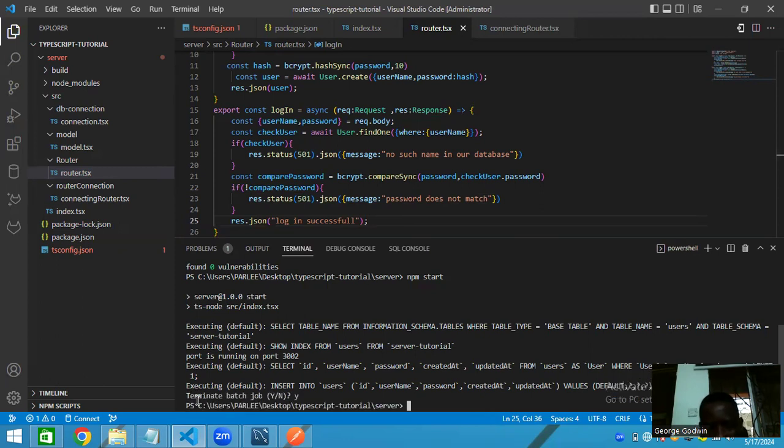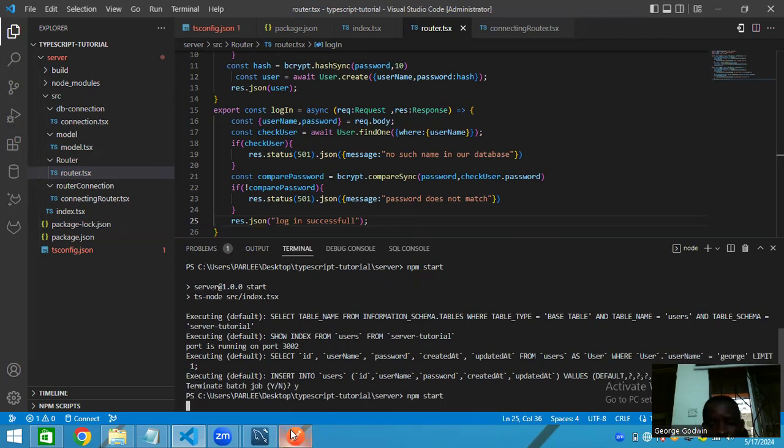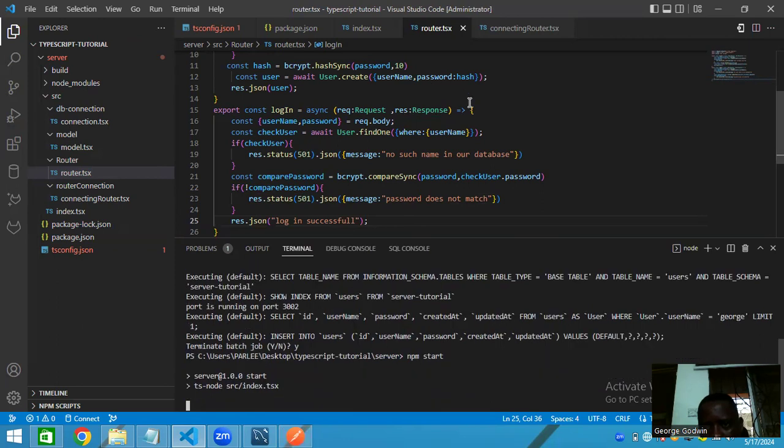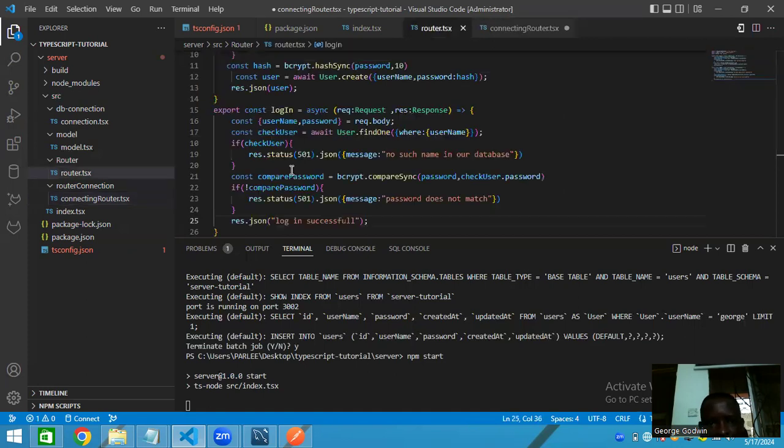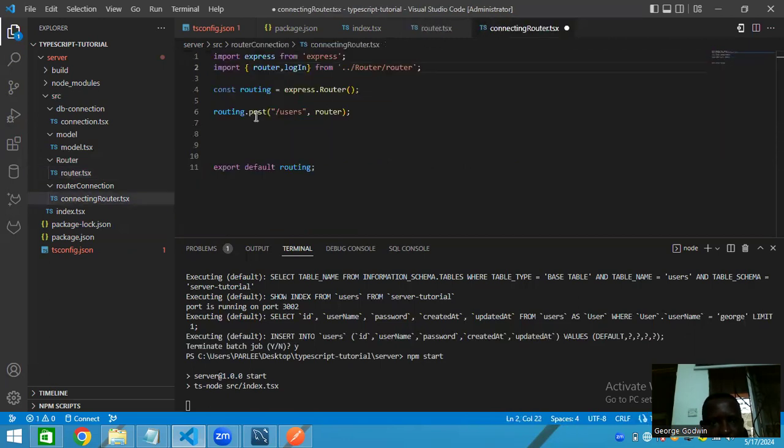I'll say npm, then let's start the project. No, it will give me error. Do you know why it will give me error? I did not import it. So I'll come here and I'll say login. I think that's how it's spelled. Yes, login. So now let me copy this.